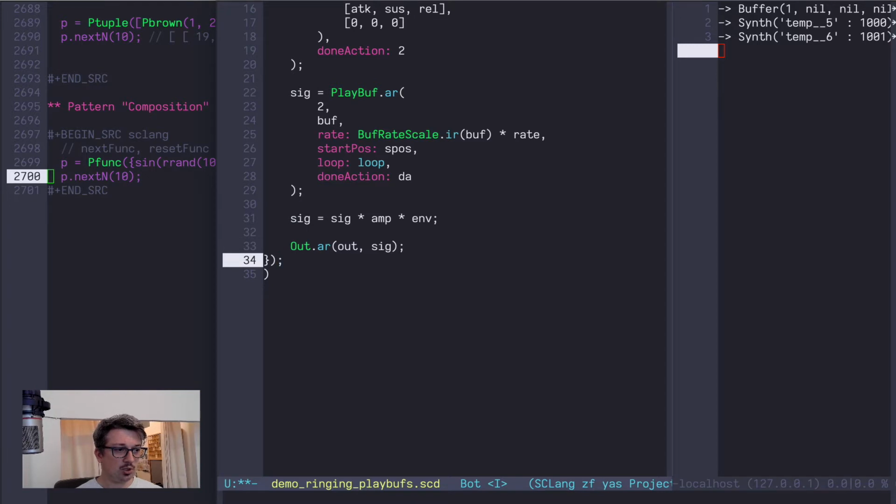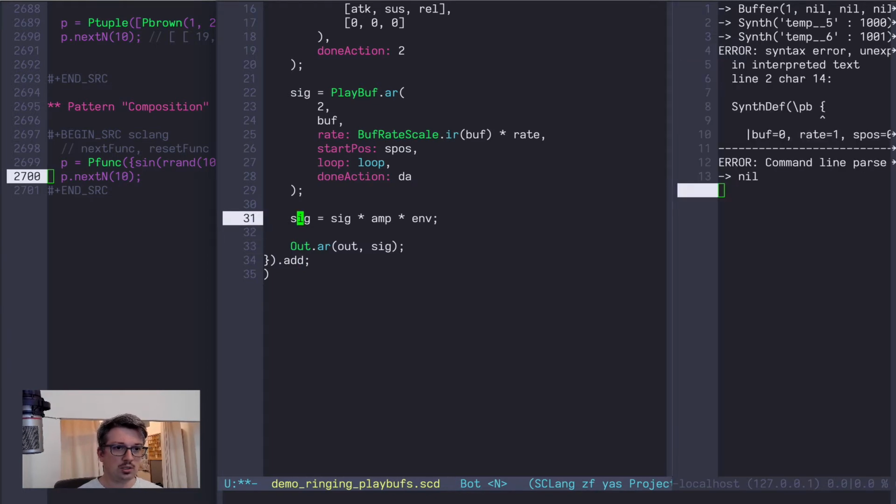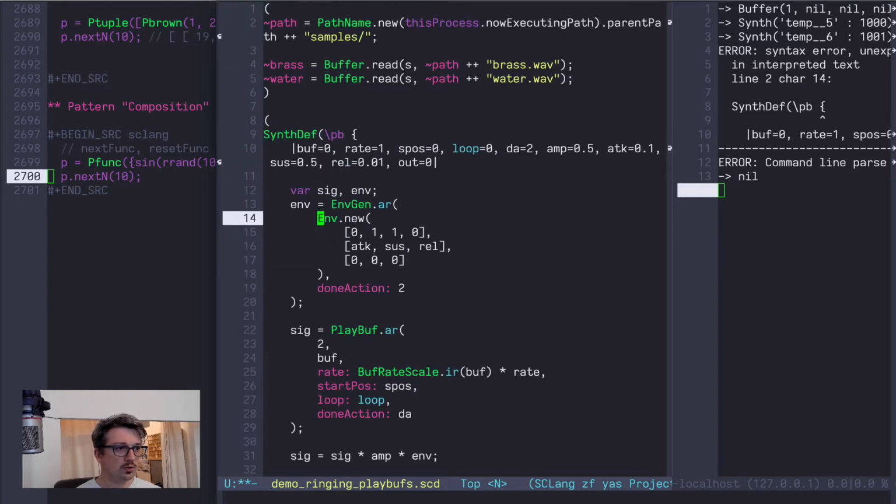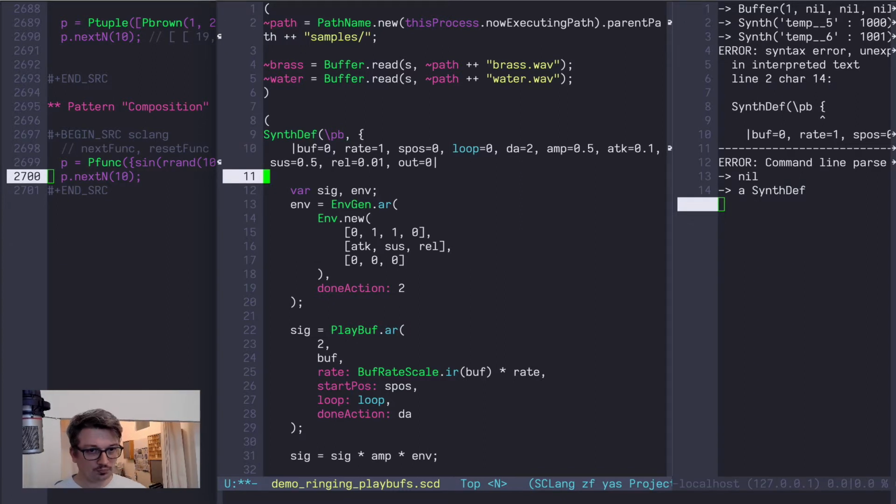And to make it work, we need to add this to a server. Now let's see if it's accepted. Yeah, of course, I forgot a comma here. So now we have a working synth there.